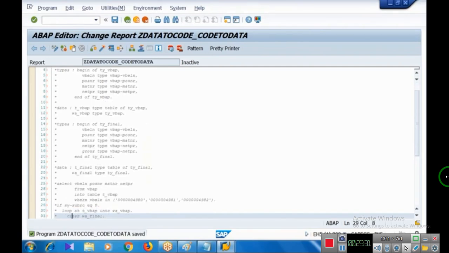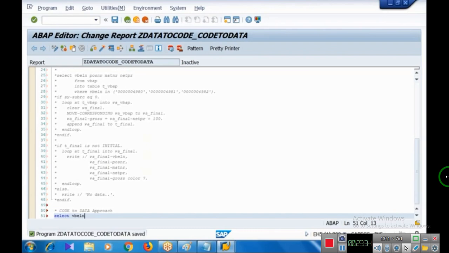So here I'll say select. What are the columns? VBELN. Try to understand. I'll say comma POSNR. I want to give an alias name for this column heading, so I'll just give item number. Here also, if you want, you can give it. VBELN as sales document. Okay, the column name alias I'm giving is sales document. Select VBELN as sales document, POSNR as item number. Next, material number, comma.